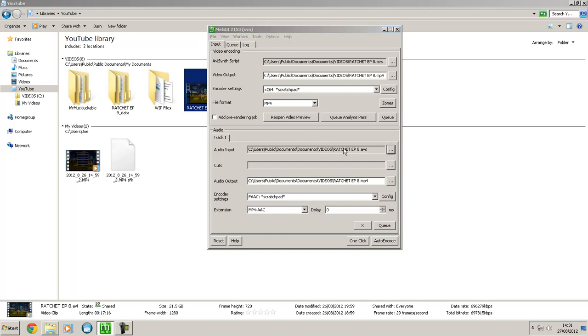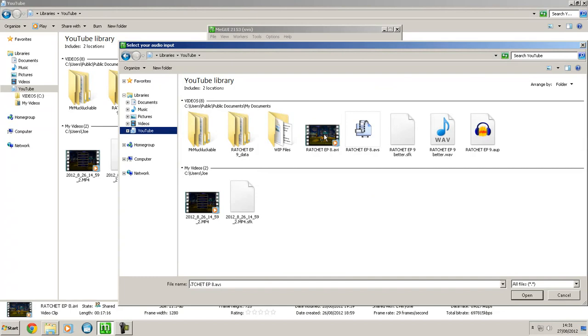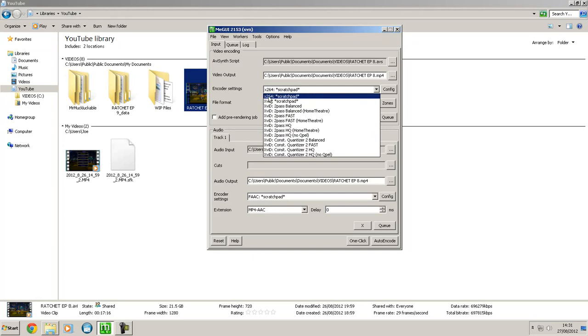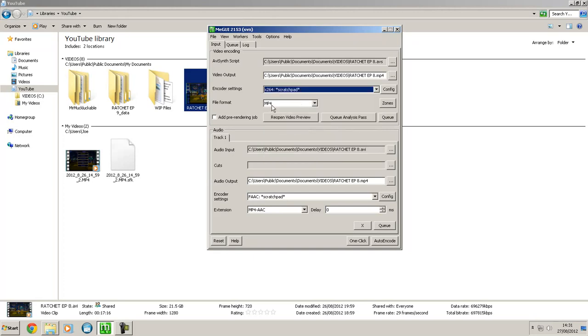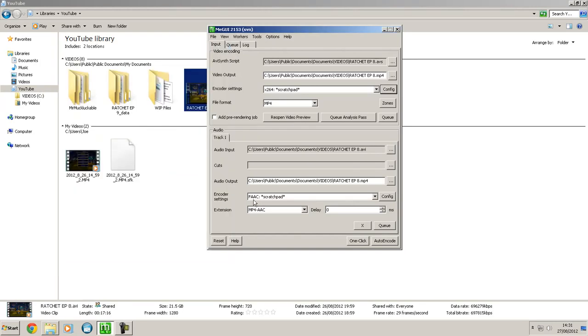Audio input. Let's just pick the audio input. That's going to be the same video, obviously. And that's about it, really. Encoder, you can mess with all this. Encoder settings, we want X264, MP4. You can go into a bit more detail with this kind of stuff. But as I said, if you want to do this, just do a bit of research yourself. It's fairly easy once you get the hang of it. And audio, we want to FAAC, MP4 /AAC, that's all good.